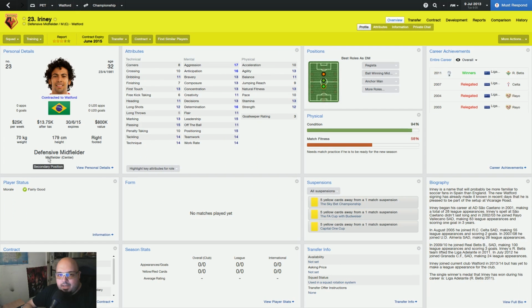Irine is a defensive midfielder, again, no pace, but aggression, anticipation, determination. Decent passing, decent technique, tackling okay, so it's a pretty good ball-winning midfielder.